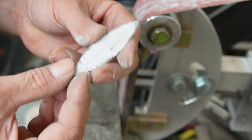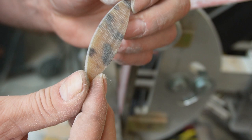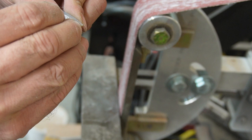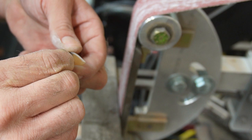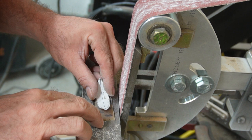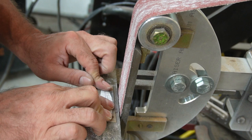Alright, so just like that, I've got my basic shape, and I can peel this off and stick it on my other two, and I should have three that are super, super close to each other. This is why you don't want to use too much of that spray adhesive. Just like that, fire up another one.